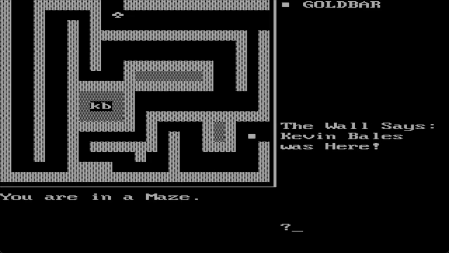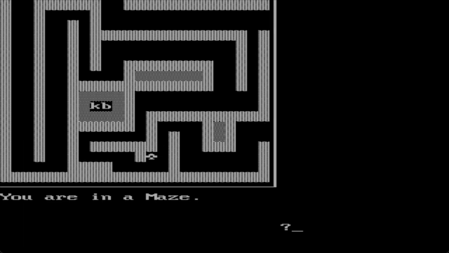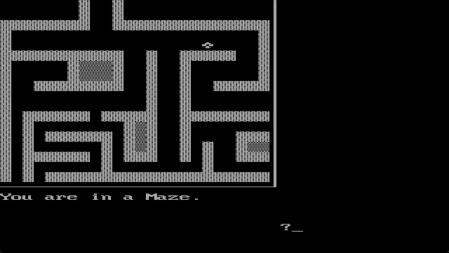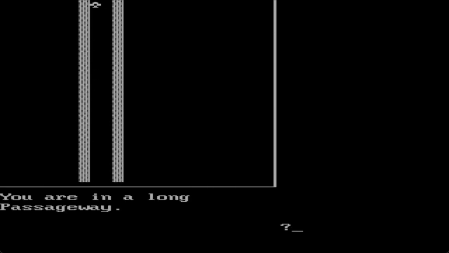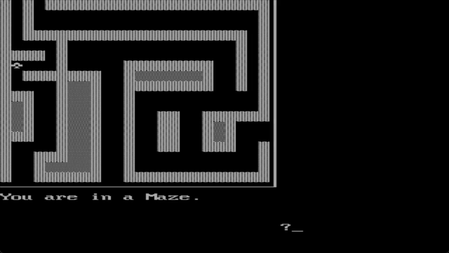If you look in this room, Kevin Bales was here. If you don't know, Kevin Bales was the 14-year-old boy who designed this game. And the treasure, the gold bar. Now, because I don't have the lamp, I'm going to have to do some long way around here. Alright. So we're going to have to spin all the way back here.